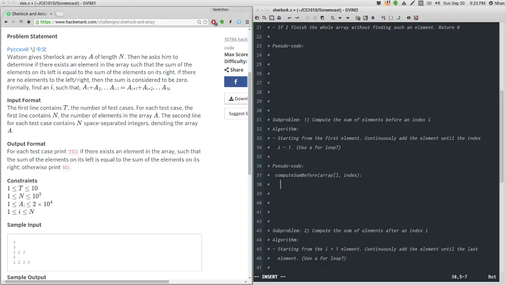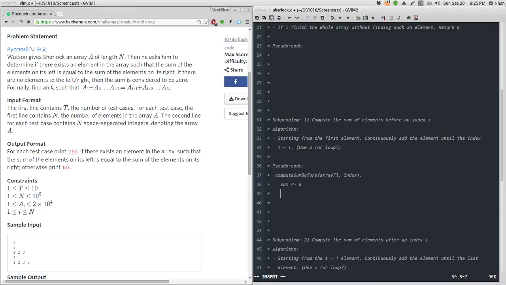Anyway, so when I come here, indent one level in. Now starting from the first element, continue to add the elements. As you already know, when you add an element, you have to have some kind of sum variable to hold the value so far. So I create a sum variable and initialize it to 0, and what I do next is a for loop. For now, index i equals 0. When you write pseudocode, you can use "up to", which means it goes up, and every time it goes up by one unit.